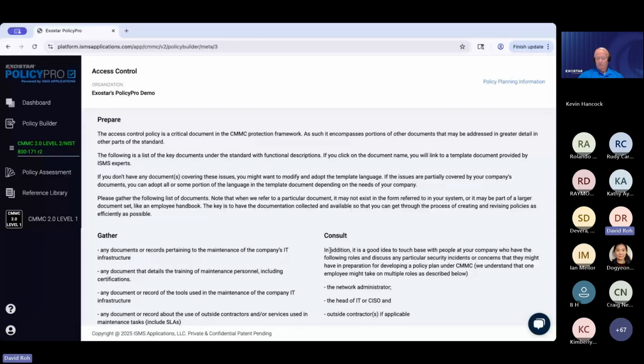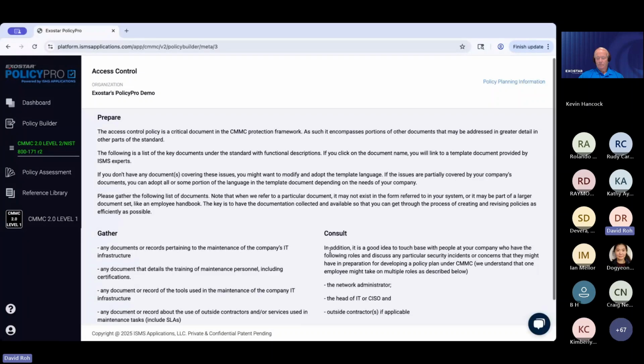For example, it could include people like your network administrator, head of IT, or CISO, and then any sort of outside contractor if you do utilize them. So they could include your MSPs, your MSSPs, your IT consultants, basically anyone who might be involved or part of that part of your network that touches CUI.